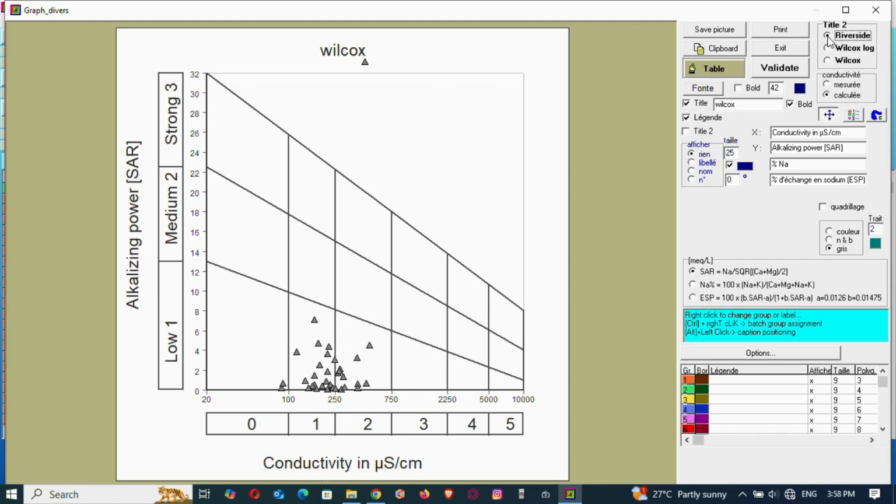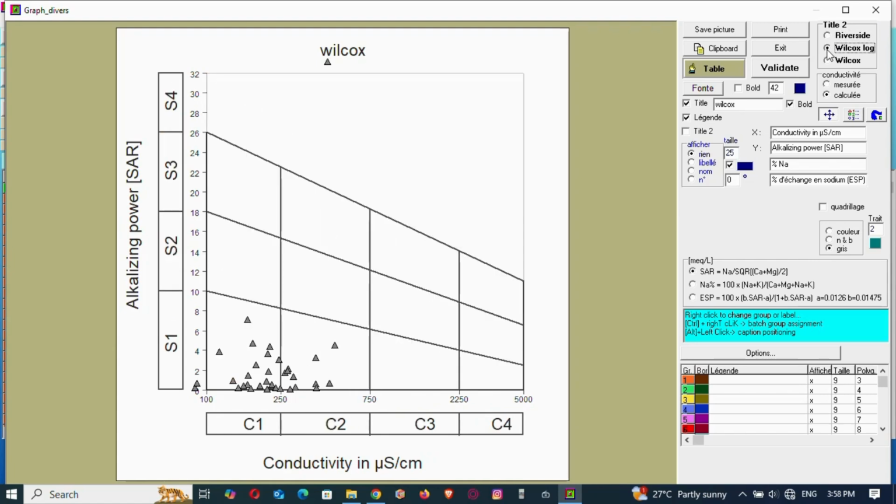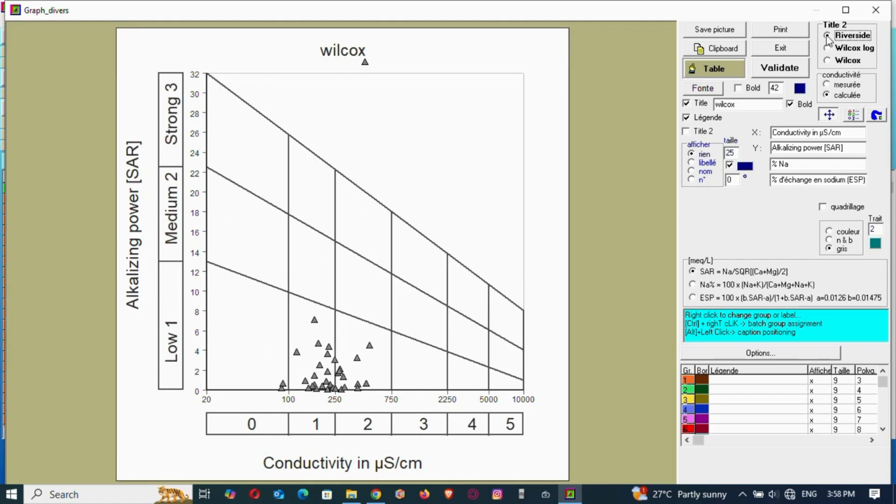For the Riverside, it is also the same Wilcox, giving you low, medium, strong, 1, 2, 3, but not classifying the S1, S2 for us, but I'm sure this one is the S1, low, medium. So the SAR against the conductivity gives you the USSL diagram.